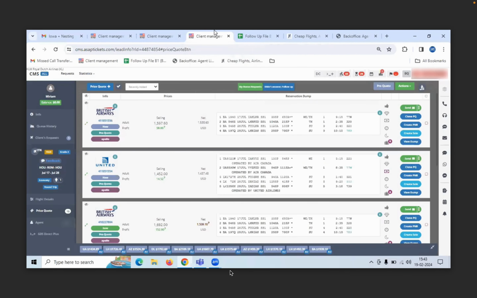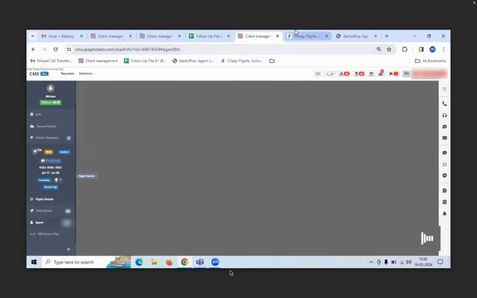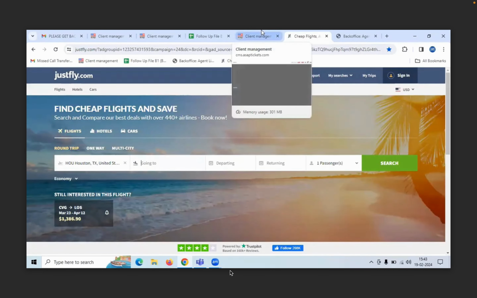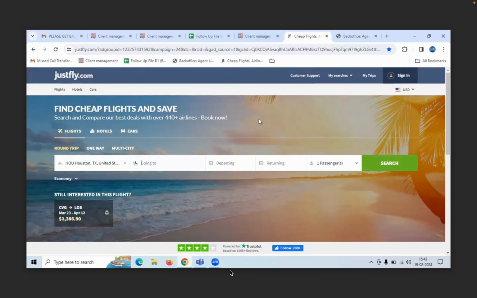If the customer picks up the call, I'm definitely going to check the market price. Why we need to check the market price is because we need to know what price the market is offering, and what price we are going to get in. There is a chance, and sometimes we can see a huge difference in the price. At that time we can put some good markup, or we always need to know what the competitor is offering. So based on that, we need to offer some competitive prices. That is the reason we always need to double check the competitor's website.